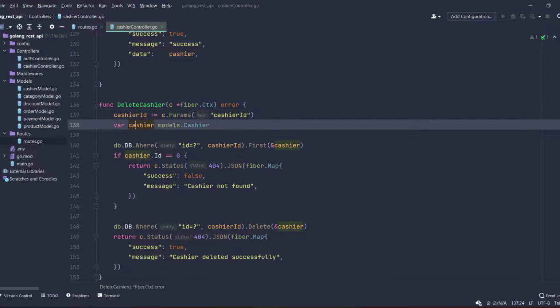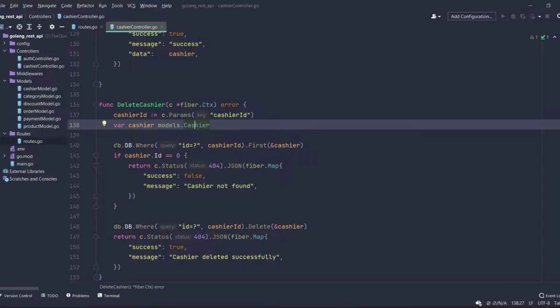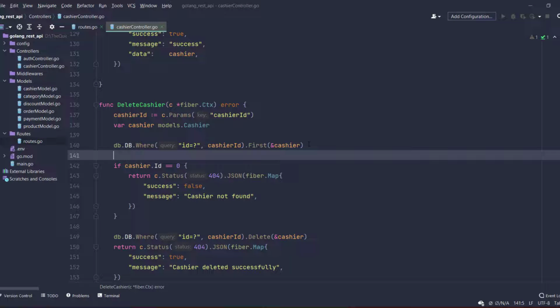So that's it. I first get the cashier ID from param, and I have created a cashier object which maps to the model of cashier, which contains different fields. Here I have written the query which will execute, and it will check cashier ID and fetch the first record of cashier found against the specific ID.